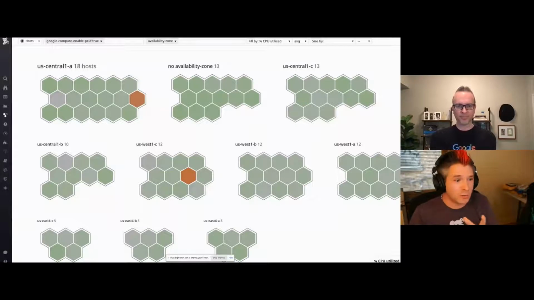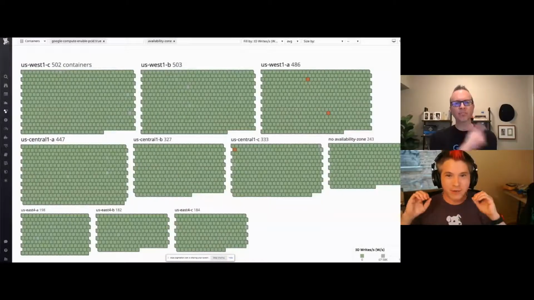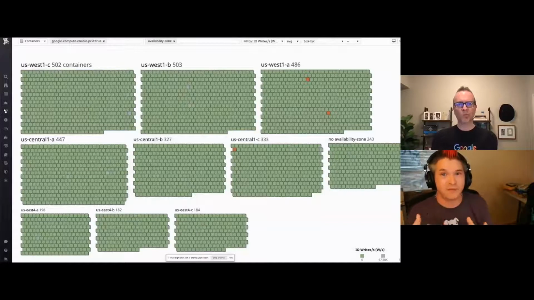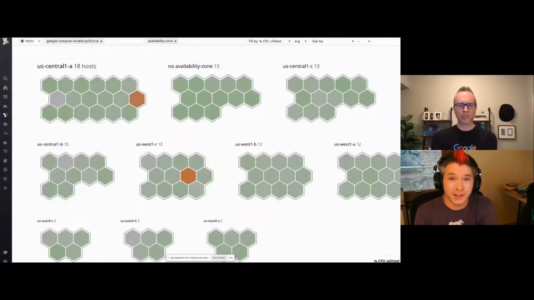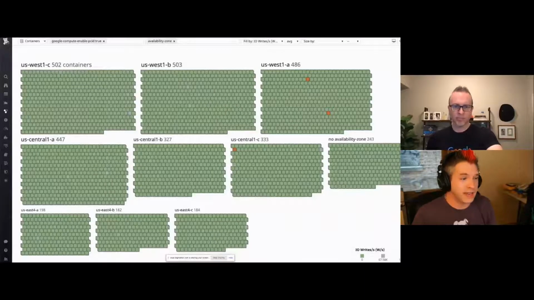And there could be a whole bunch of containers running on these, but how do I know where to look? Luckily, we treat hosts and containers the same way, not exactly the same way, but pretty darn close. So if I change that dropdown at the top left to containers, I have that same view, but now I see how many containers are living within those hosts. Entirely different viewpoint, same sort of information, but we're now looking more specifically at the containers that live on those hosts. So assuming those hosts are okay and healthy, like I showed you before, when we get to this view now, we can see how each of those containers is living.